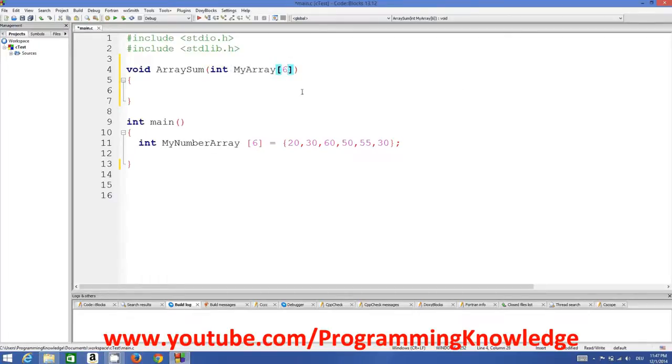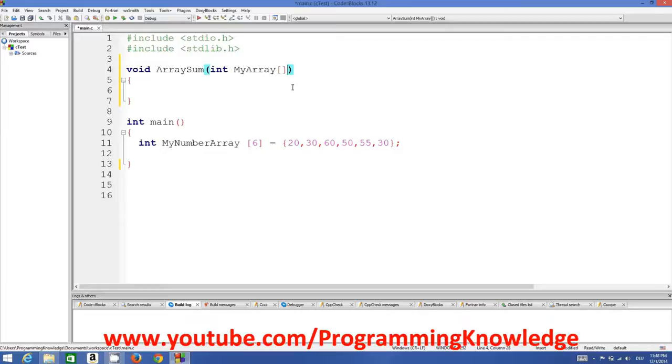So in order to get rid of this restriction, we can pass the array as an unsized array as an argument like this. You just give the data type, the name of the array, and in the square brackets you don't pass any size, and this means you want to pass an array of different sizes, or an unsized array, which can have different sizes, right?